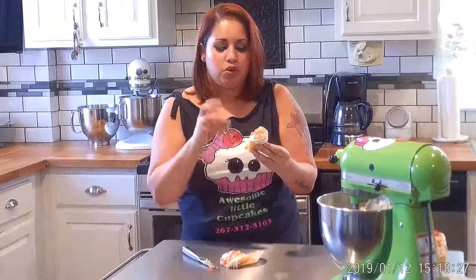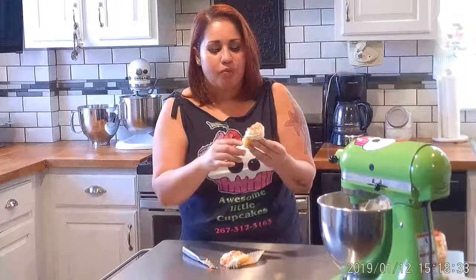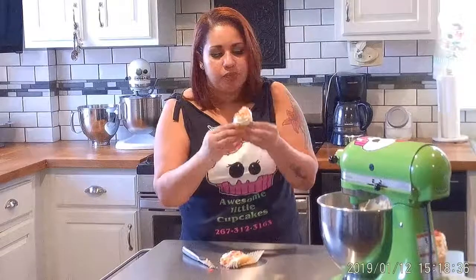Cupcakes are so moist and light, and you get the Fruity Pebble crunch. Oh, yum. And that vanilla buttercream on top is like having a glass of milk with your cereal. It's so good.